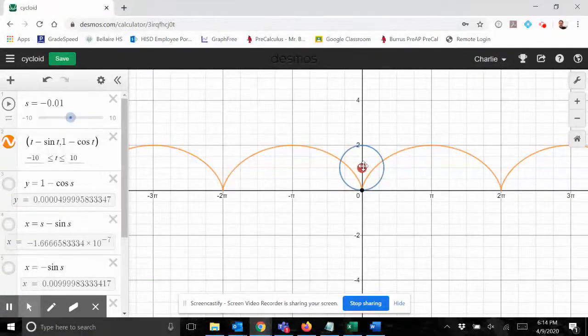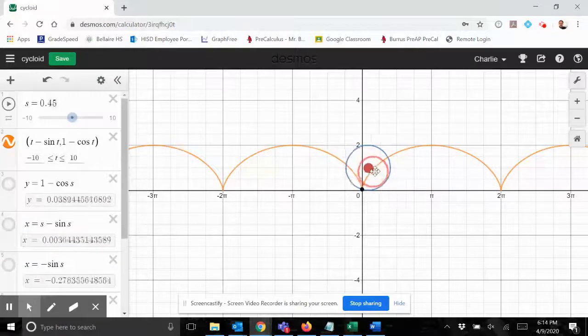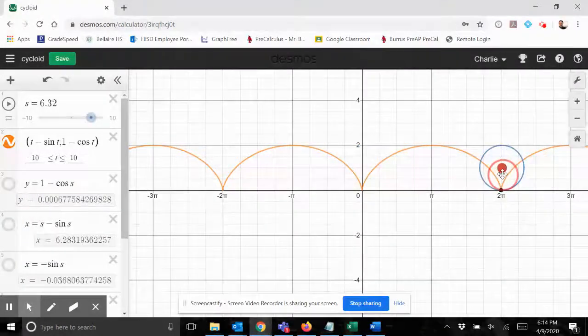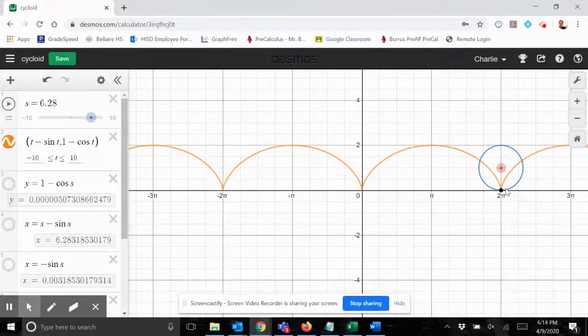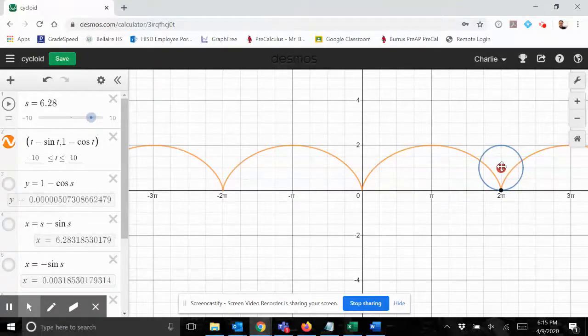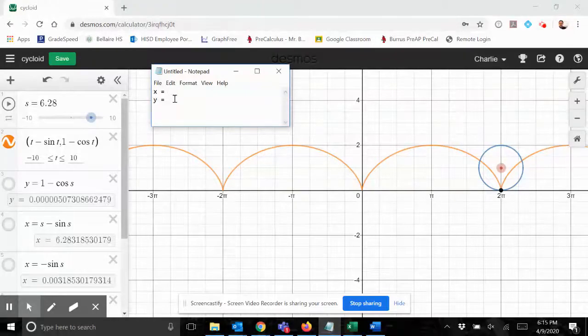We see that the center is just moving at a constant pace. Not only that - let me stop it for a second. Here we are at zero. This is a circle with radius one. When I move over here to where the center is at 2π, our point has gone one rotation around the circle. That's obvious because this length right here is 2π, which is also the circumference of our circle.